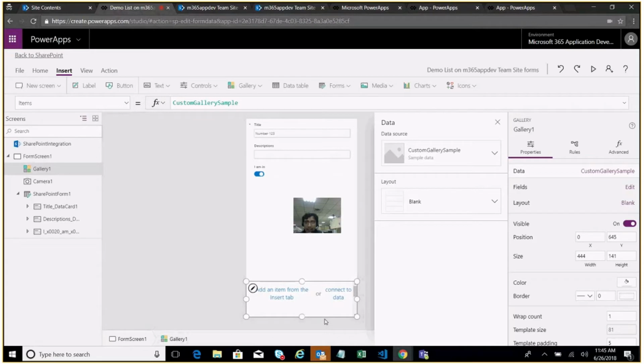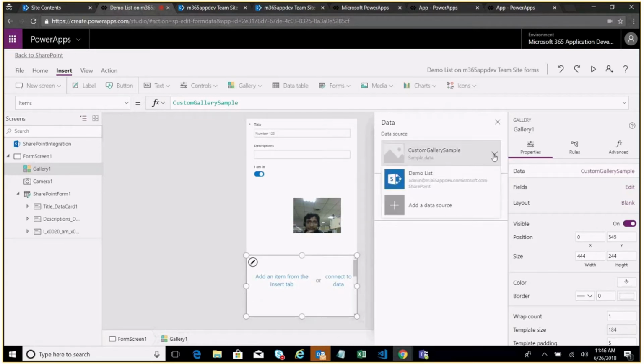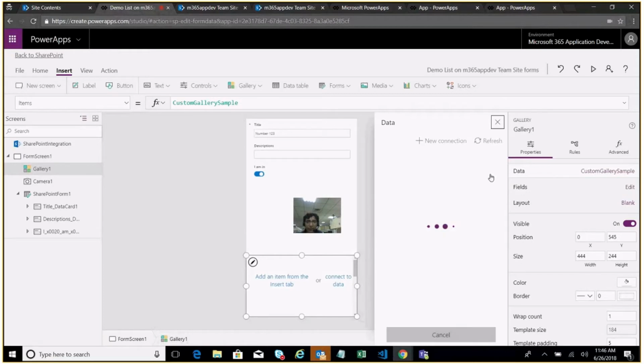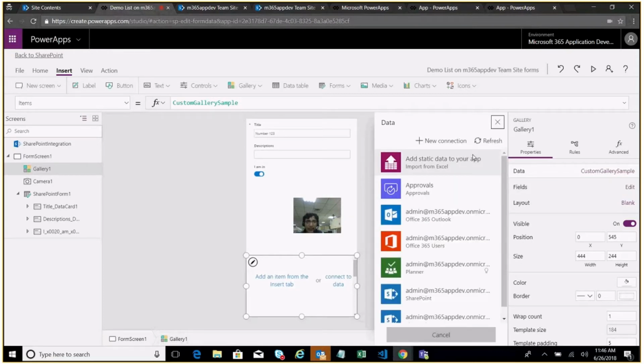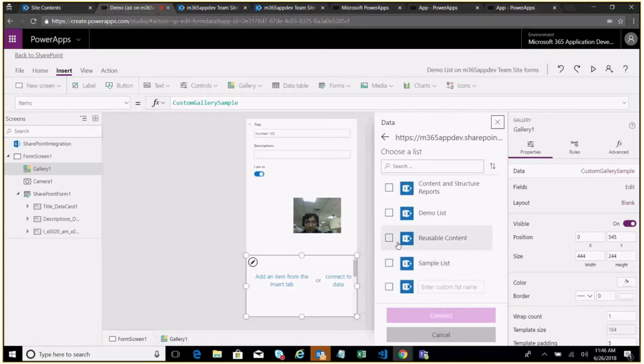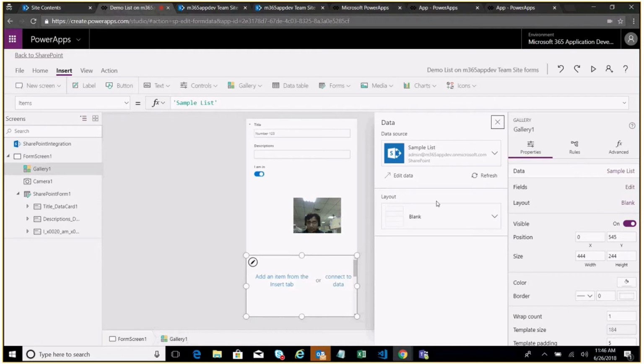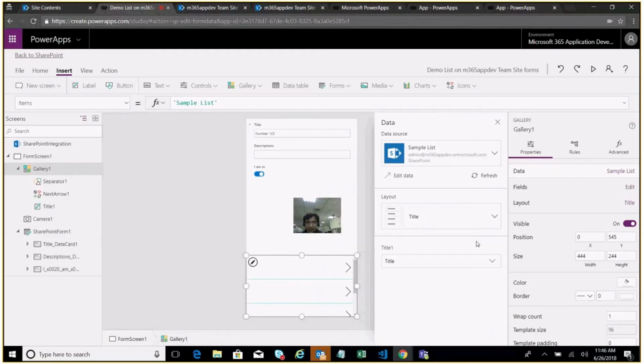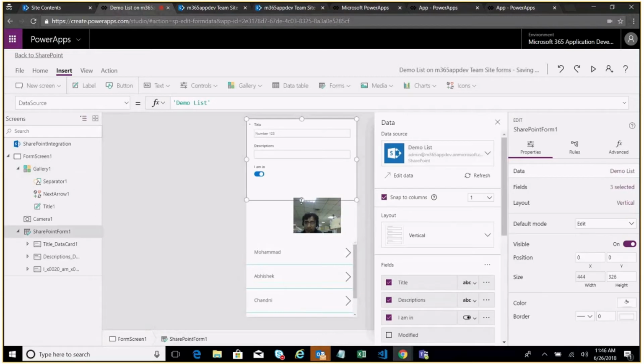Let's make it smaller, and these are the values that would be coming out. I want to add a data source. Let me just use SharePoint, the same data source as sample list, connect. And here I just want to say title, and it should give me the name of all the people available. And I just created this application.